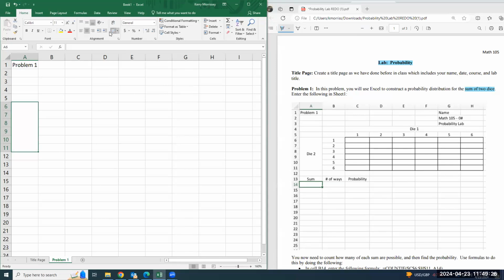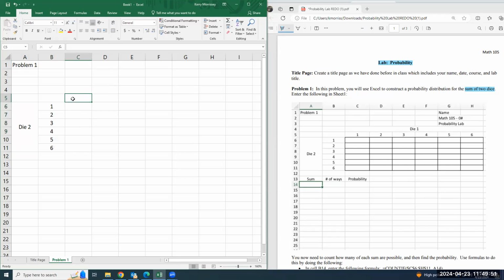You'll notice that when I type in die 2, that's going to stay on the bottom. So I want to make sure everything is centered and then centered in the middle of our merging. So then it also looks like we have the numbers 1, 2, 3, 4, 5, 6 for the 6 sides of the dice. Again, I want to make sure everything's nice and centered.